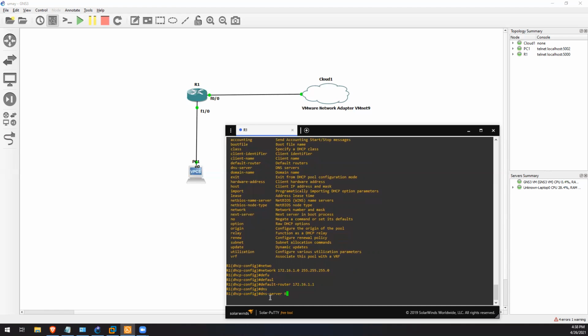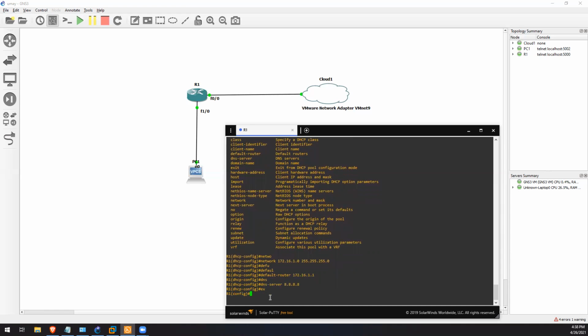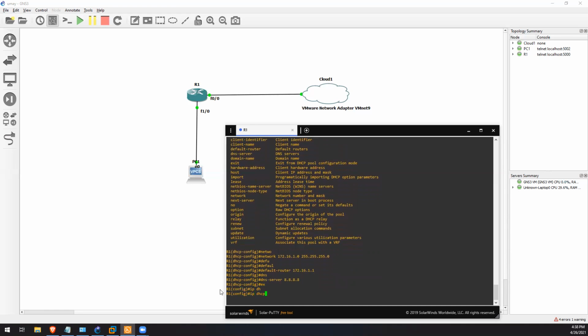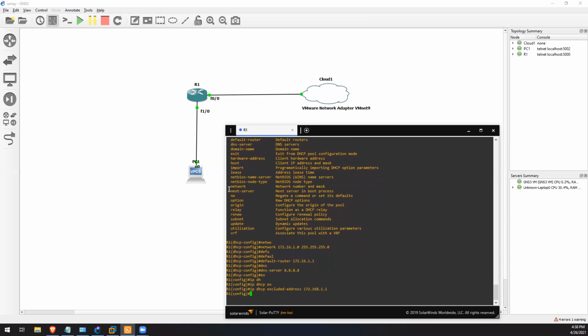DNS server will be Google. Just exclude the address of the router, which is 1.1, and we should be fine.